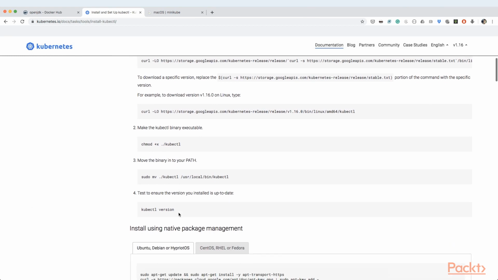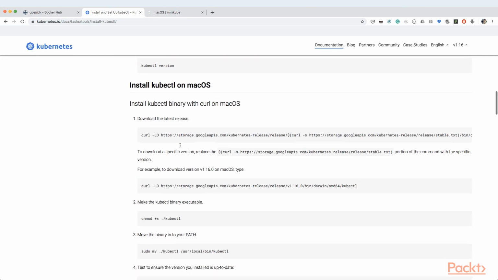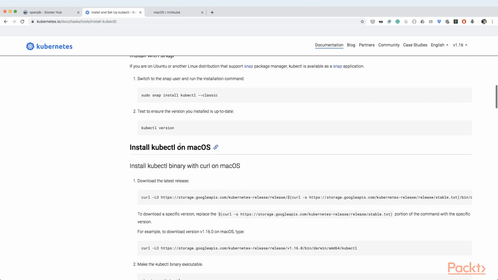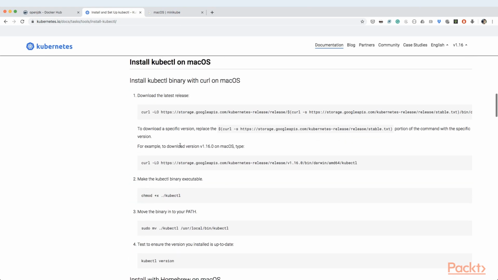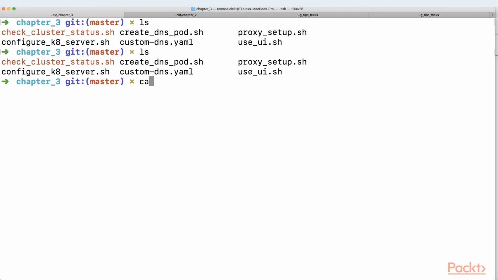This is the Kubernetes control command line tool that we will be using throughout this course. So it is important that you install it depending on your system. You can see there are versions for Mac OS X, Linux, Windows, and so on. Once you have that, you need to start your cluster. So how do we start the cluster using kubectl?